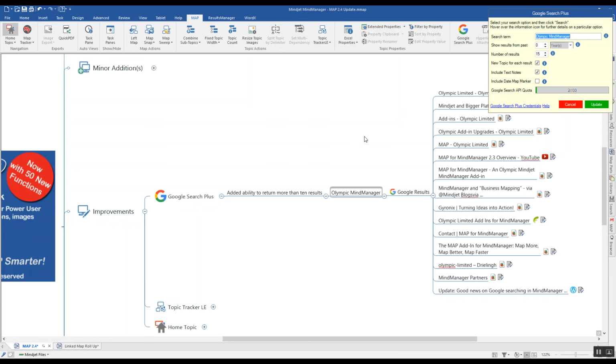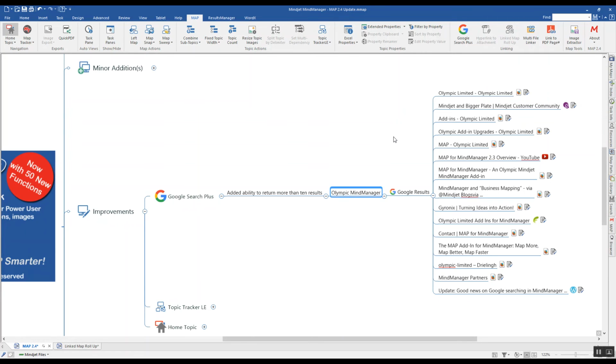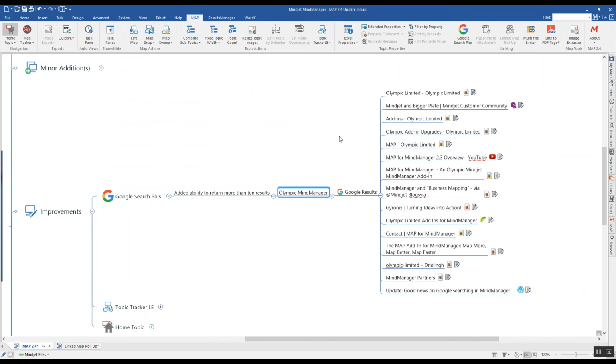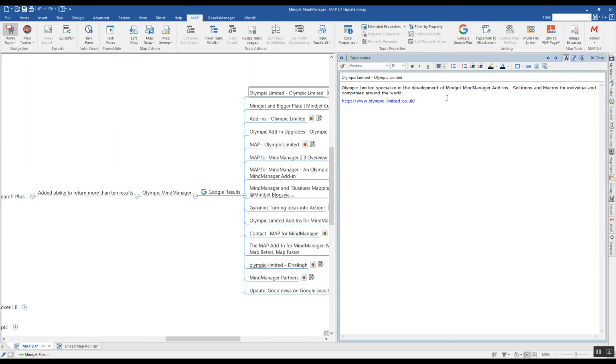So if I do a search on, say, 35 results to come back, then that's effectively going to use 4 transactions. So just be aware of that when you're using it. But it now means that you're able to bring in a larger quantity of results on a single search term with fairly straightforward capability. We've also changed it so that in the notes section we used to have a click more or click here for more link.